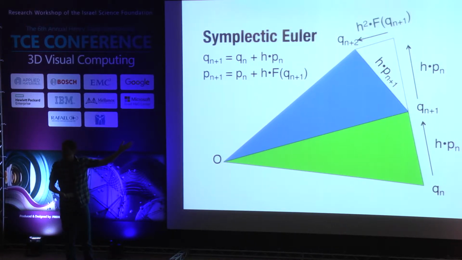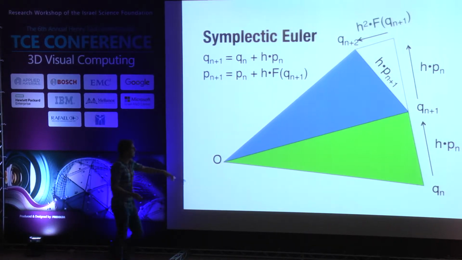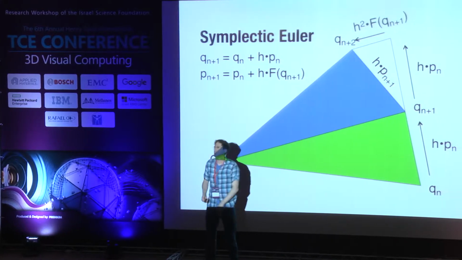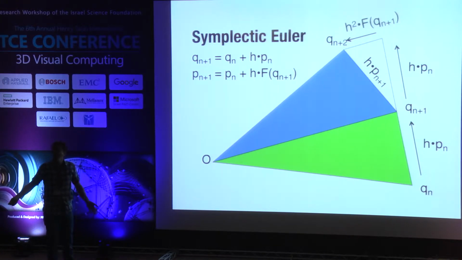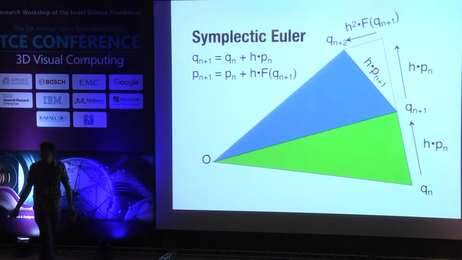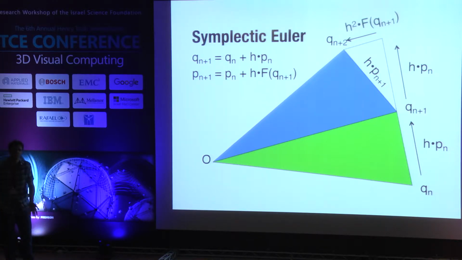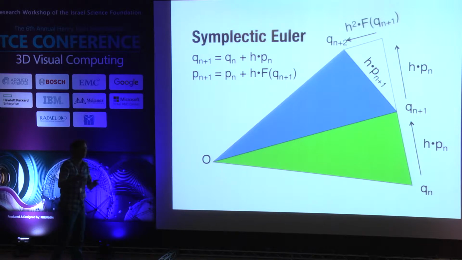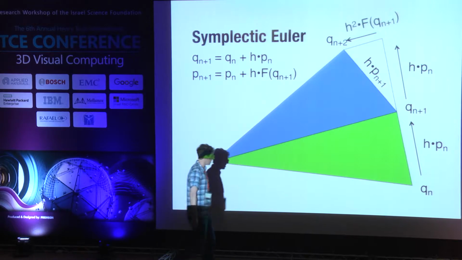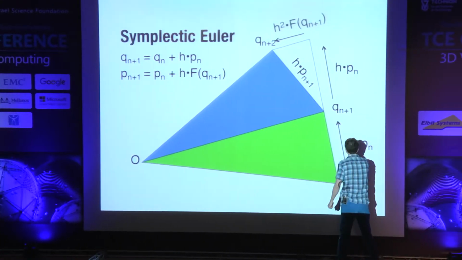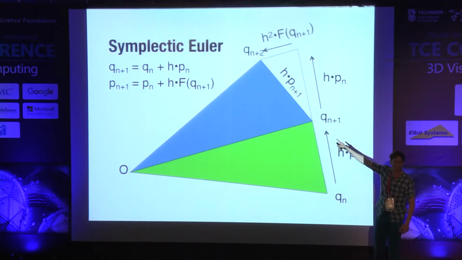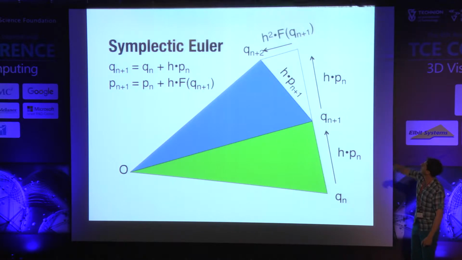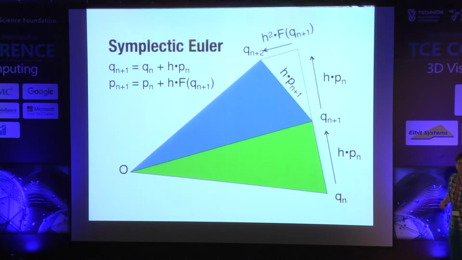Here's the algorithm. All I've done is relabel the diagram. N, the subscript N, denotes the time step. Q denotes the position or the configuration of the system. And P denotes the momentum or the velocity. Well, I'm using those interchangeably. I'm just setting mass equal to 1. And H denotes the time step. So if I start at position Q, I can move 1 step in time to Qn plus 1, and I can write down that law at the top left. Qn plus 1 is Qn plus the elapsed time times the velocity.